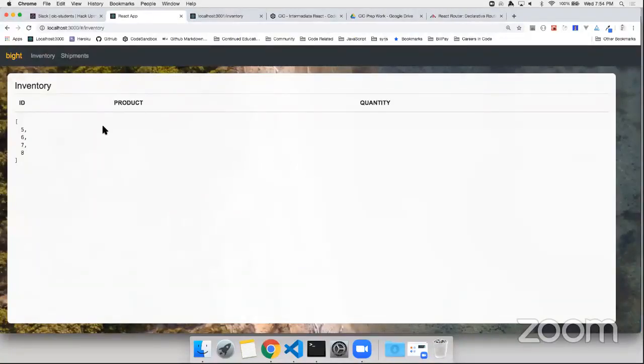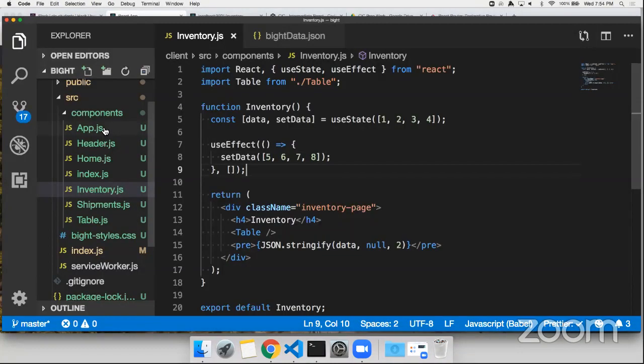And now it's the new array. But it's only that new array once because of that empty dependency array. We're not listening for any changes. It's just going to fire it. So that's pretty useful. We have a default array of data.